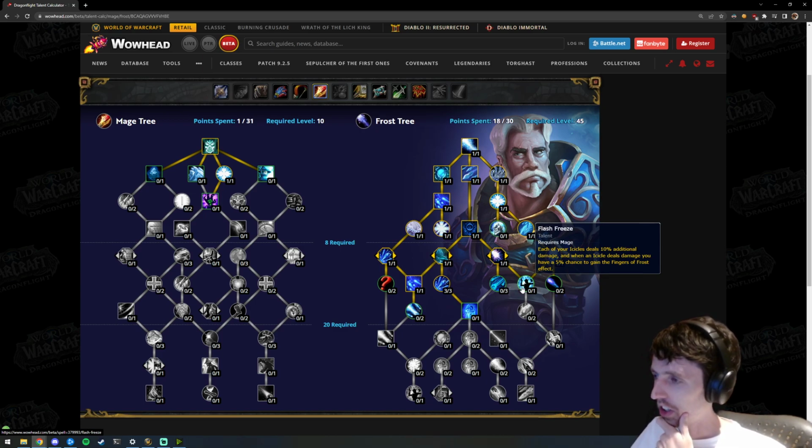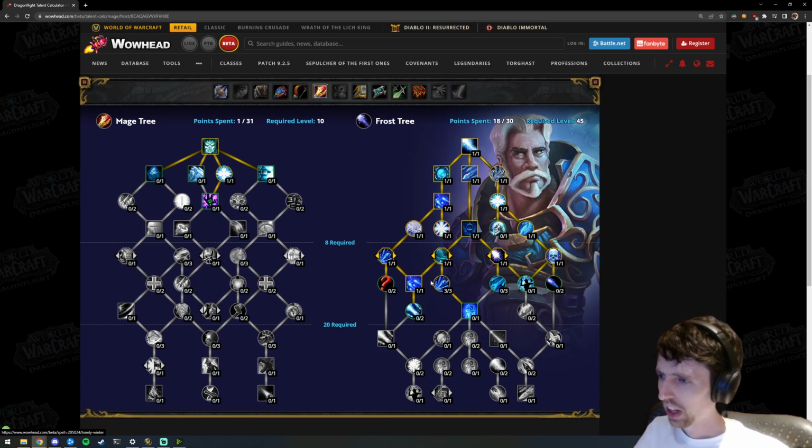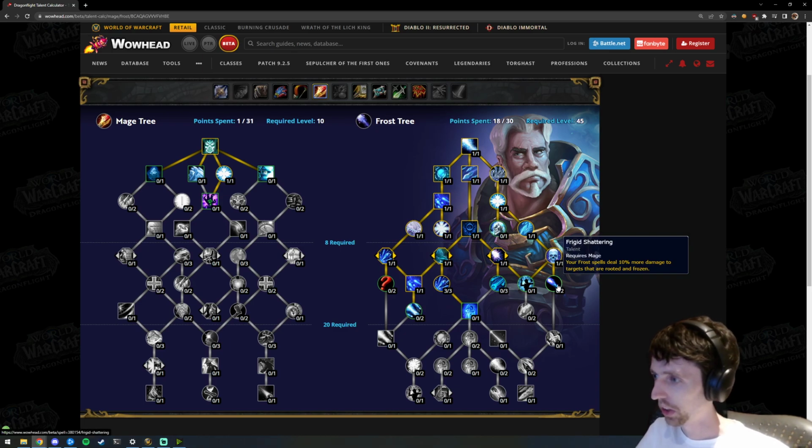Flash Freeze. Each of your icicles deals more damage, and when an icicle deals damage, you have a 5% chance to gain Fingers of Frost. This is good because it buffs Glacial Spike. If you're not playing Glacial Spike, it's not that good. The Fingers of Frost thing can still proc when you fire Glacial Spike, and you can proc Fingers of Frost off it. It still works off Glacial Spike instead of regular icicles. So that's nice. I think I'll try and do a Thermal Void build and see what that looks like, and then we'll try a Glacial Spike build afterwards, and then maybe an AoE build.